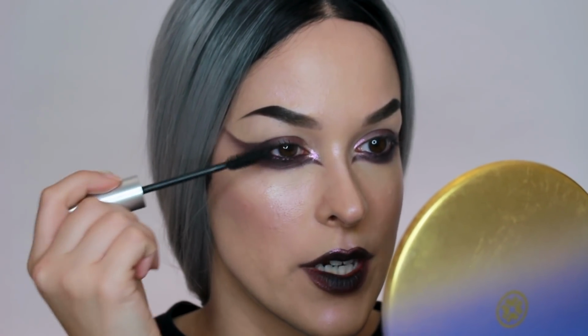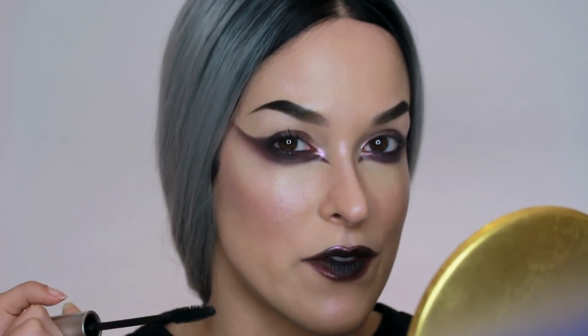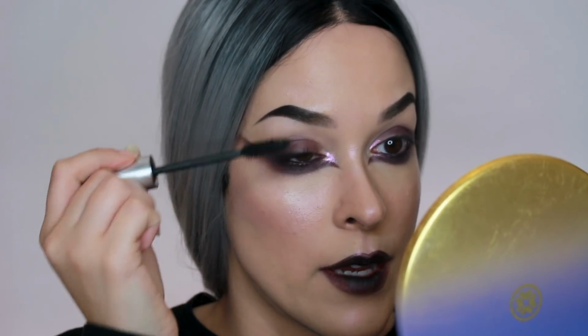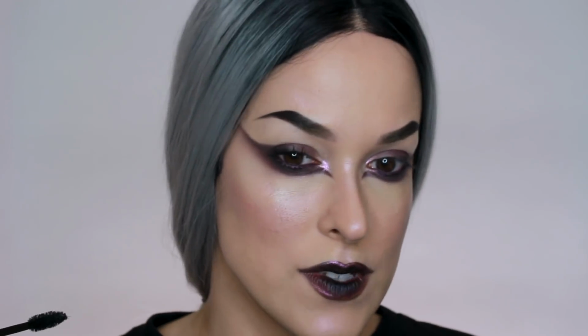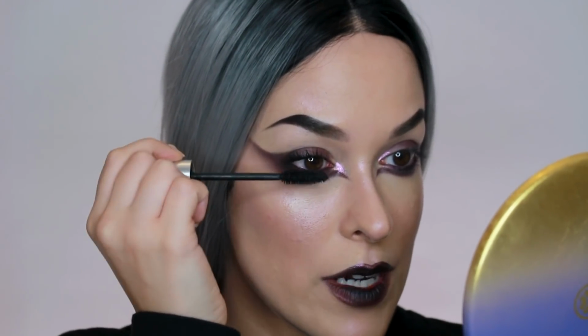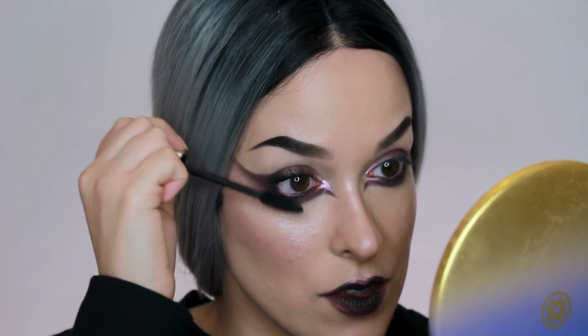Now I'm going to pop on some Milk Makeup Kush Mascara, and I'm still pondering if I'm going to apply false lashes or not. Also, I'm aware I have a little bit of fallout right there. If you can see that, please don't at me. I am going to clean that up real soon, I promise. I feel like this look kind of deserves lashes, but also doesn't. So I'm going to try a few out off camera, see what I like best, and pop it on, and then I will come back for the final look reveal.